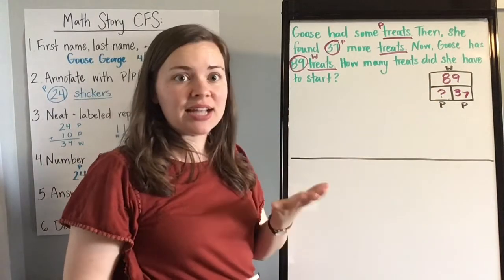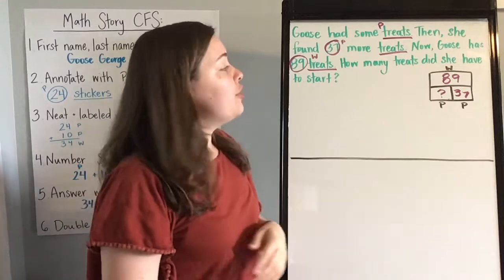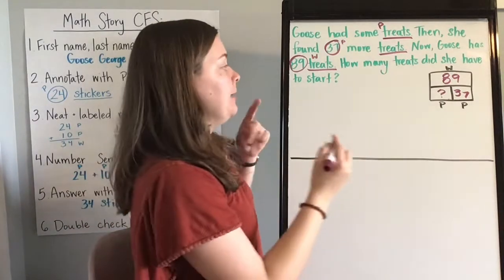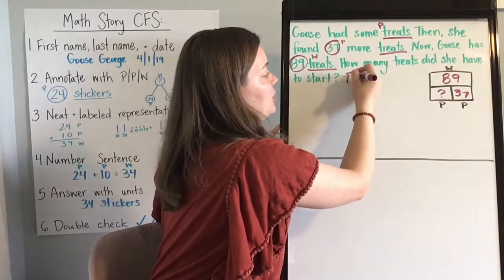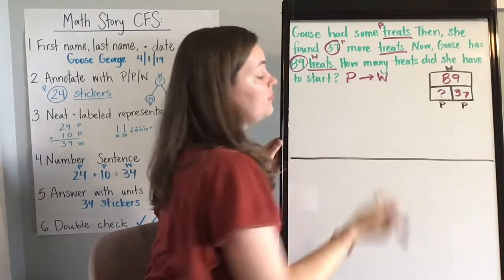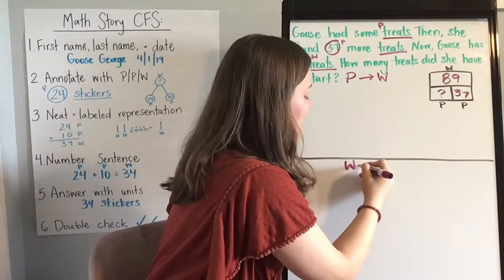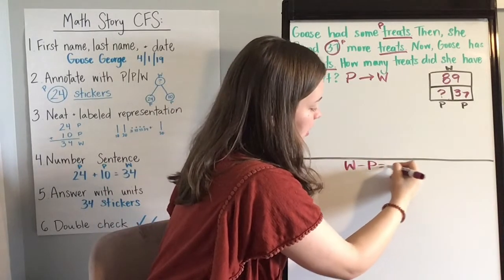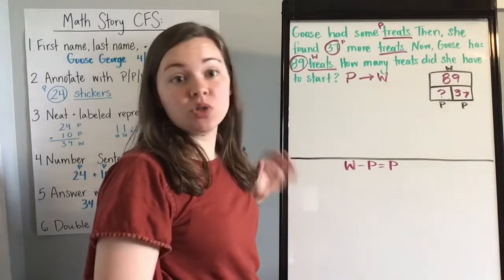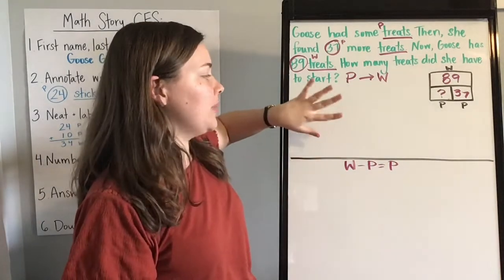So now, scholars, I told you that there were two ways that I could go about solving this problem. The first way is I could say, I'm going to start at the part that I do know and count on to the whole. That's one way. Or I could start at the whole and take away the part to find my missing part. So either of these strategies would work. Let's go ahead and start with this one first.